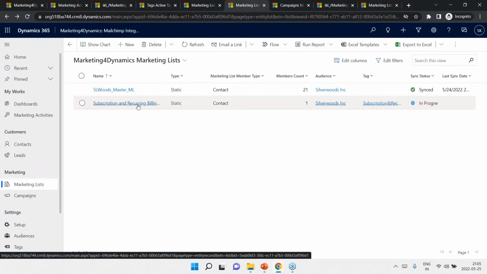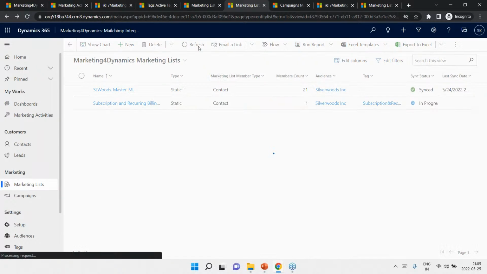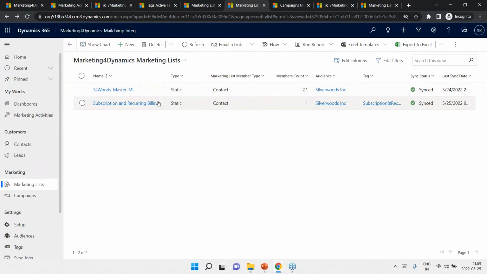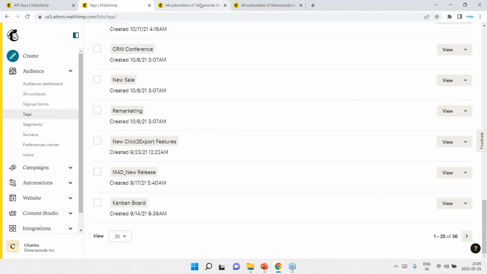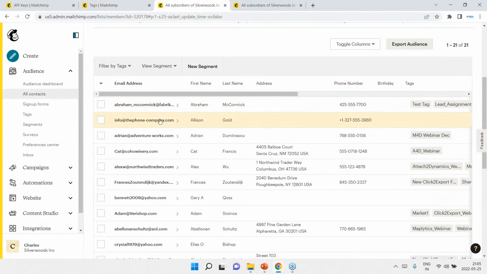And once it's there in Mailchimp, the marketing team can then go ahead, hit the campaigns, and get the wheel running. So here it is. It's already synchronized. And to just verify, let me quickly go back to my Mailchimp and check all the members. Now here is my Abe. Where's my Abe?